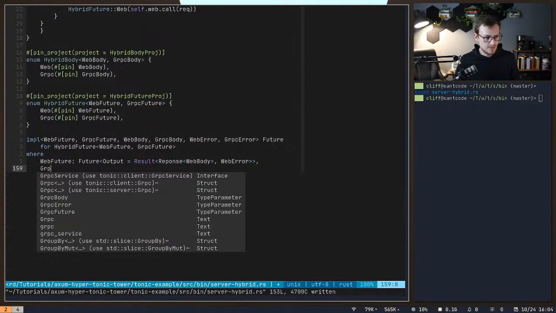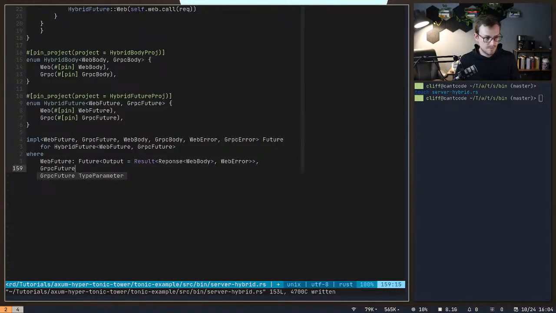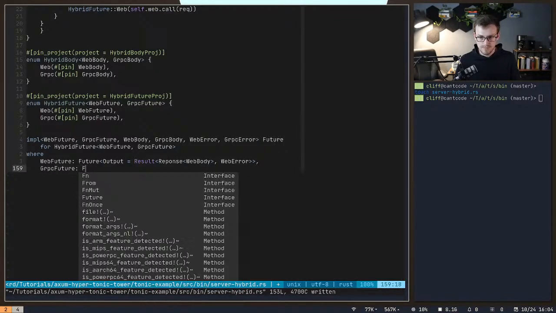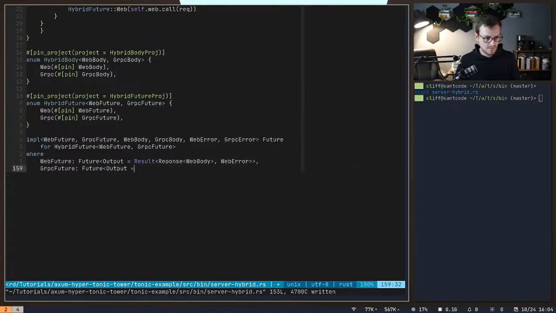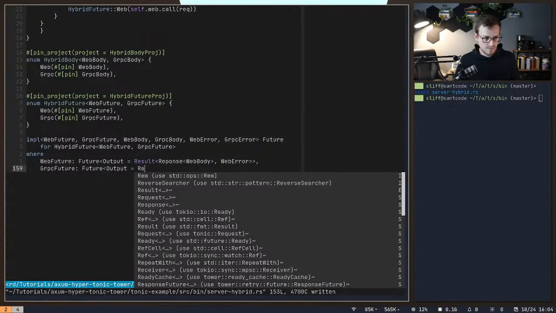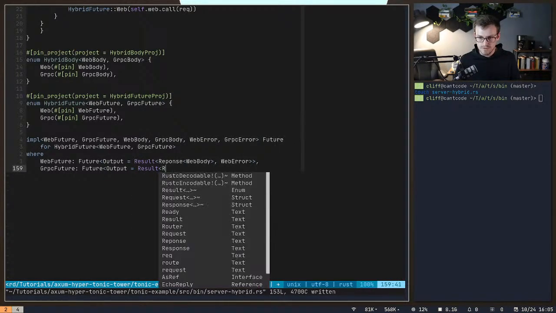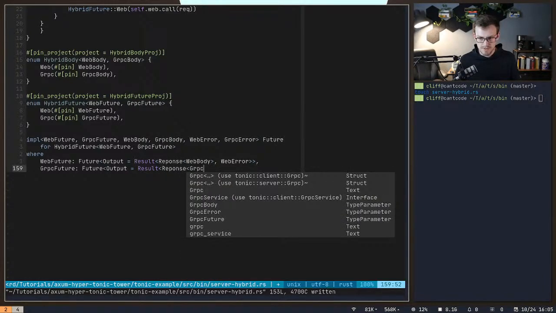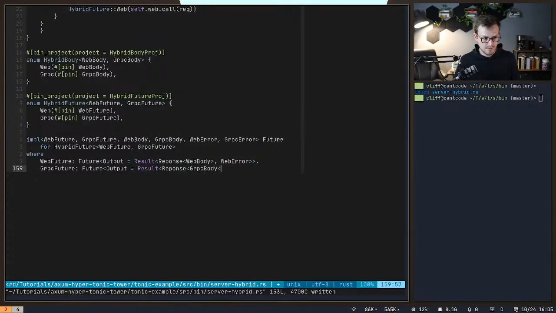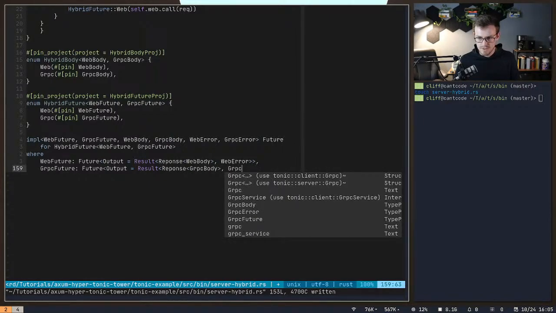And then gRPC Future, Result Response, gRPC body, gRPC error.